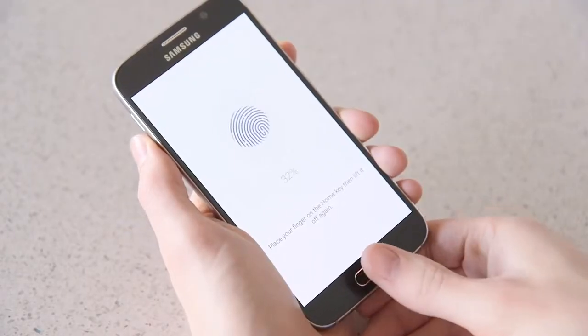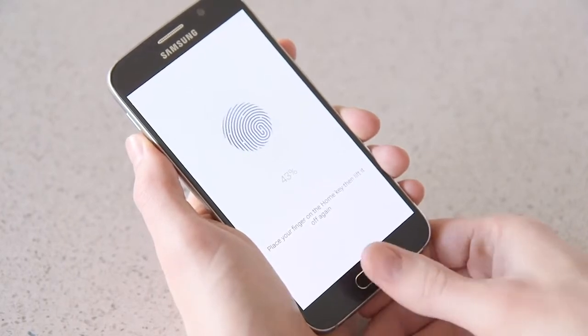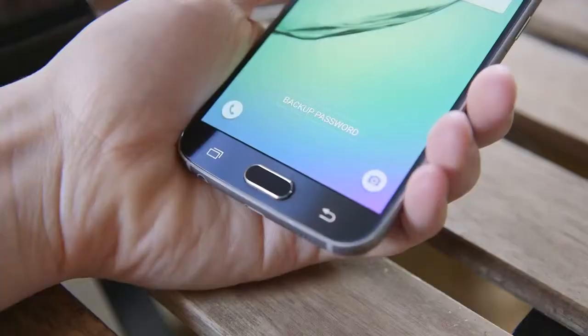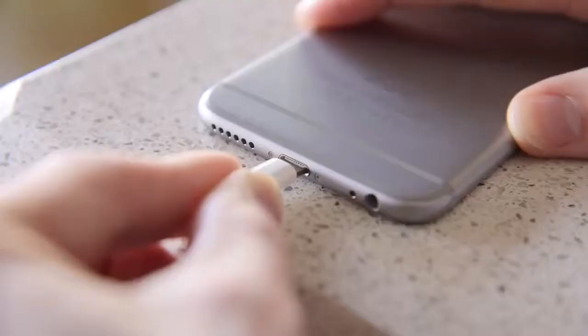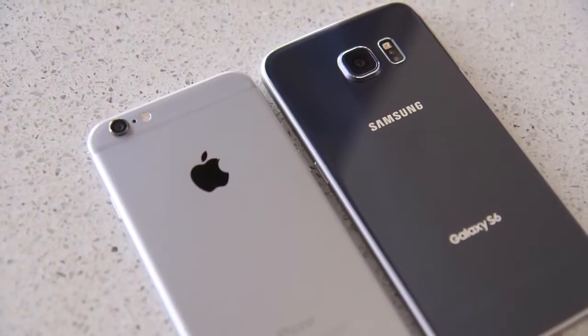They're also sporting fingerprint readers, and unlike on the Galaxy S5, Samsung has made an actually usable setup here. Touch ID is one of those features that doesn't seem like a big deal until you don't have it, and thankfully Samsung's implementation is almost indistinguishable from the iPhone. You also get a heart rate monitor on the back of the S6 compared to the reversible lightning port on the iPhone. No matter which way you go, you're getting feature-packed phones.